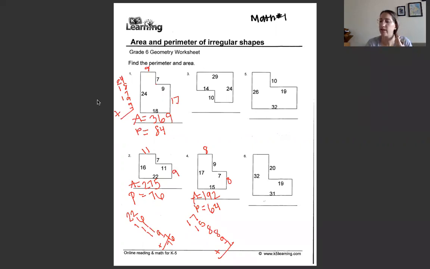If you have any questions, you guys can feel free to ask them. You should totally be able to do the last 3 on your own. You have the answer key. Remember, work backwards or whatever way works for you. This is how I would go about it. If you have a different way, totally normal. If your parents teach you a different way, totally fine. At the end of the day, if you get the right answer and you understand how you got to that, that's what matters. Whichever strategy works the best for you, that's what we want for you, okay? So just keep that in mind, right?